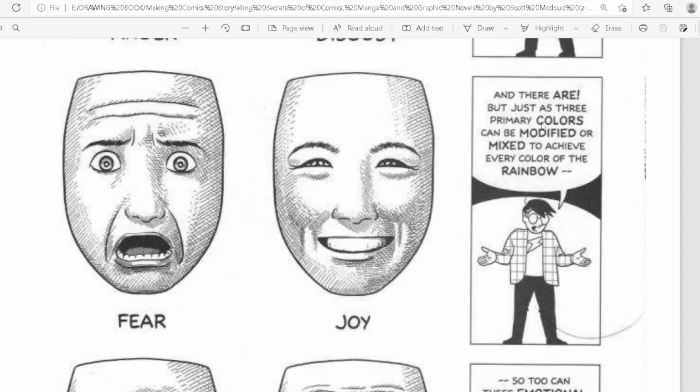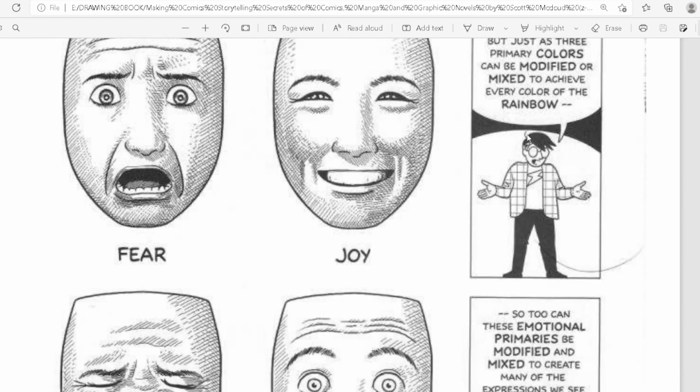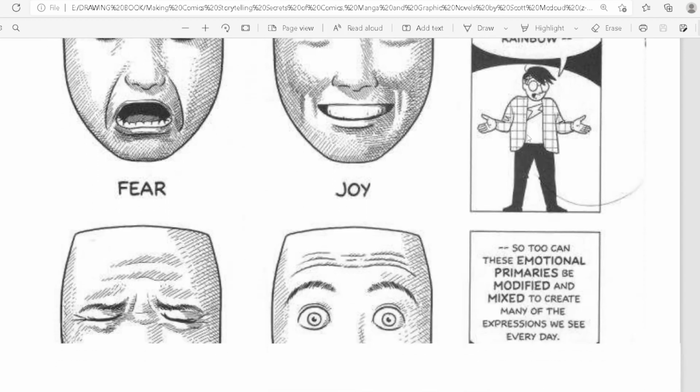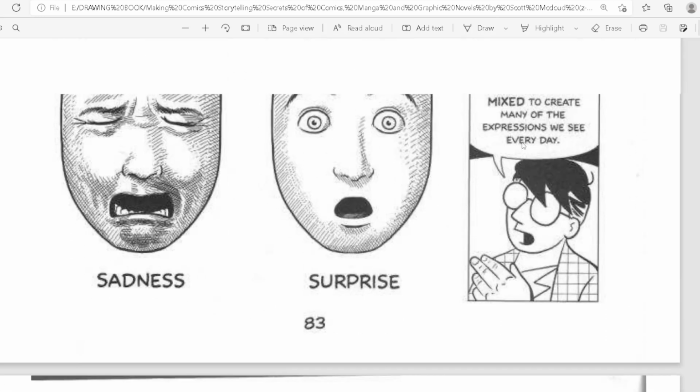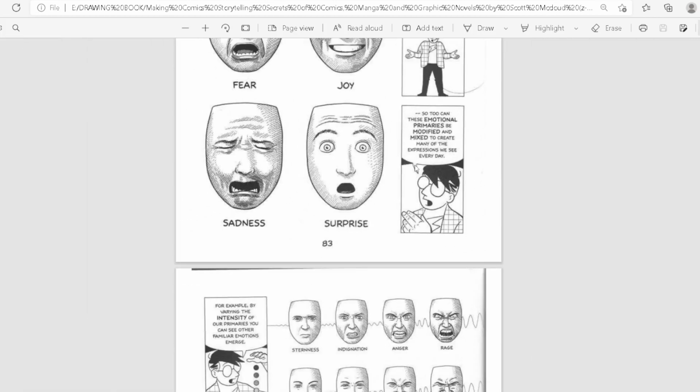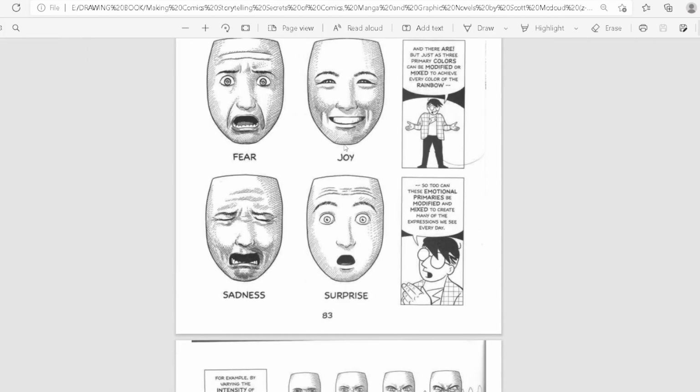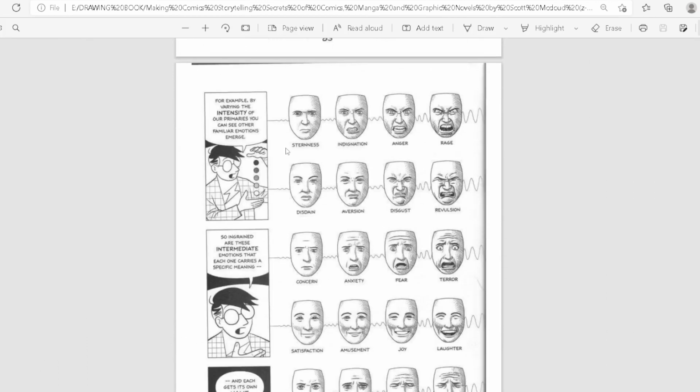Just as three primary colors can be modified or mixed to achieve every color of the rainbow, so too can these emotional primaries be modified and mixed to create many of the expressions we see every day. So he's saying only using these expressions you can make different kinds of expressions. Let's see how we can make them.